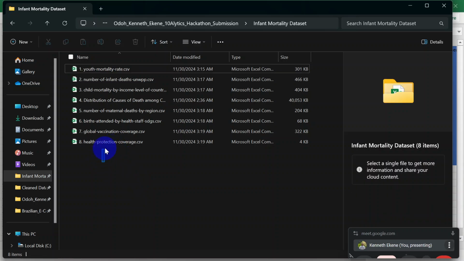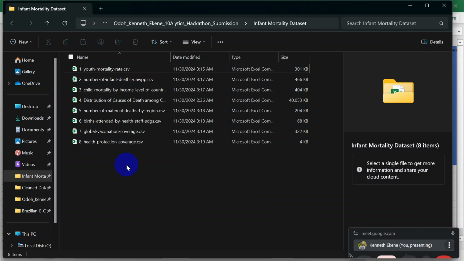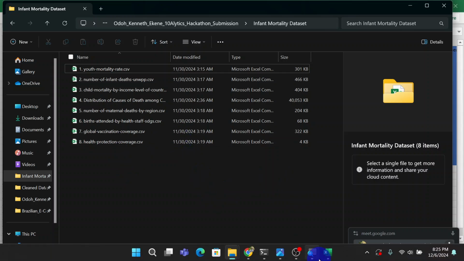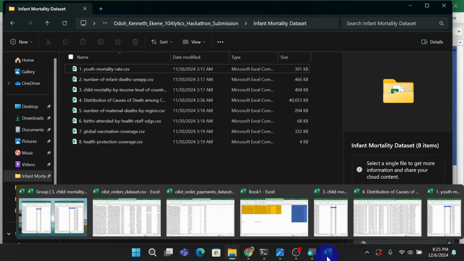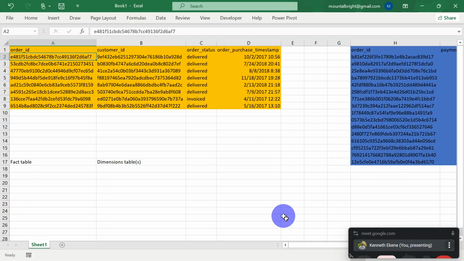Now, the other types of tables you find here are called dimensions tables. Dimensions tables are those tables that add additional granularity; they help enrich your data further so that you can analyze it from different perspectives.